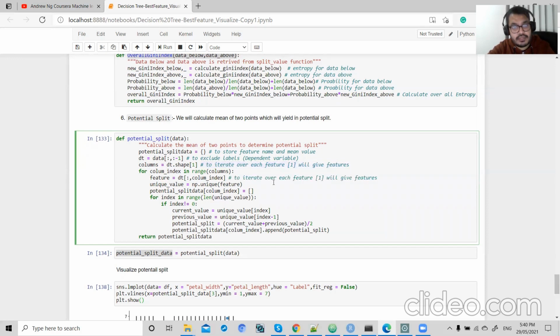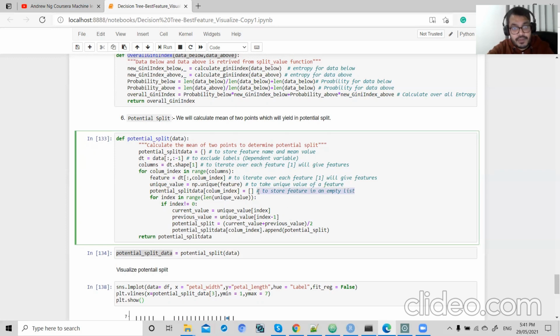This one is to iterate each feature again, and then this one is to take the unique values of a feature, to store the feature in an empty list.